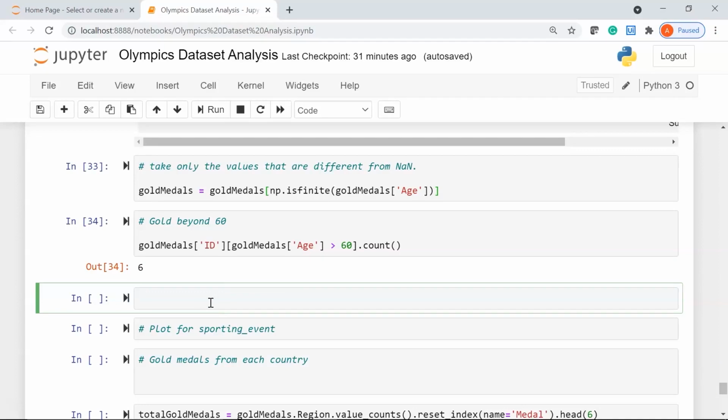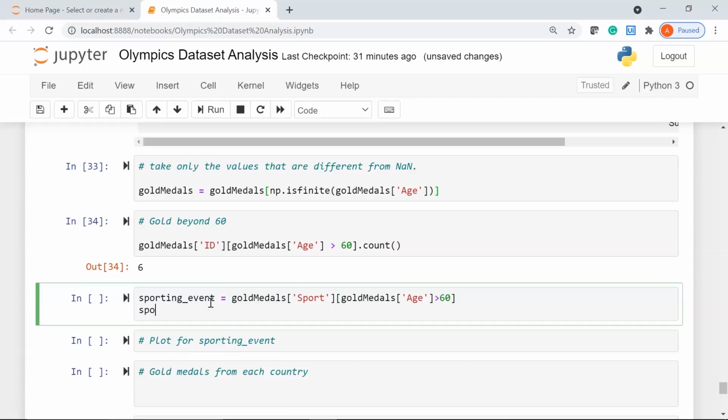So I'll say sporting_event, this is going to be my variable name, equal to, I'll use the same variable name, gold_medals. I'm going to choose my sport column, and then I'll give my condition age greater than 60.